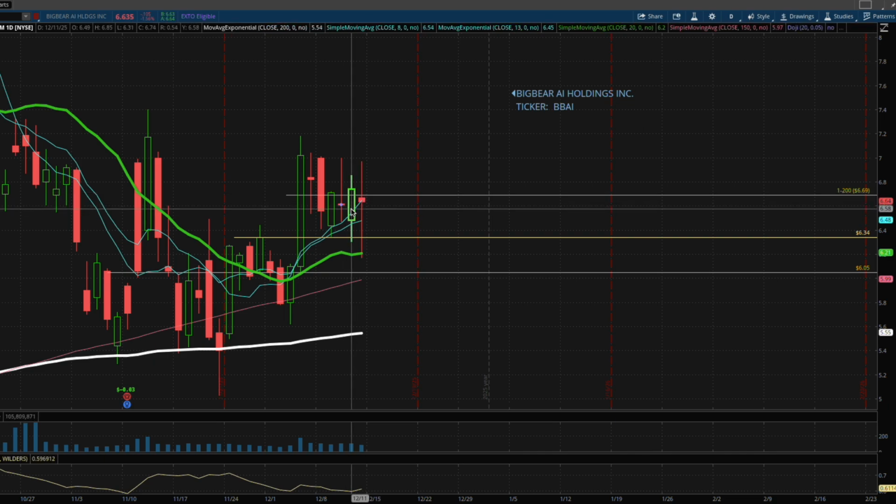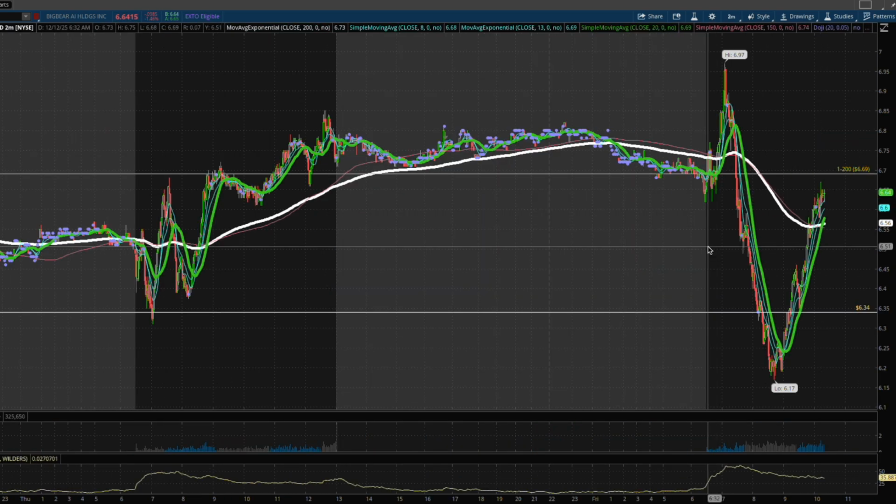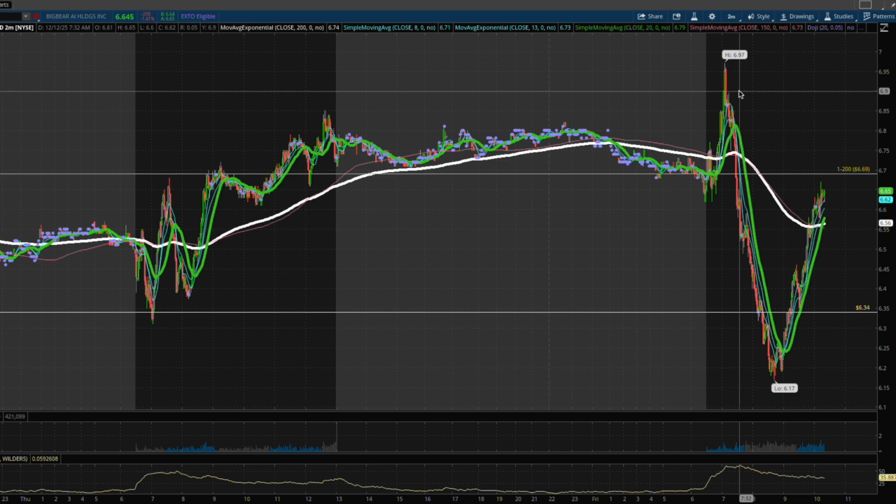Well, let's use this one here, this green one. Okay, this green candlestick represents that day of trading. Okay, and if we go down to a smaller time frame, say the 2-minute, this is how the bar we're looking at currently that's moving would look. Okay, it opened up here, it went up here, and then sold off and came way down here, and this is what I was looking at.